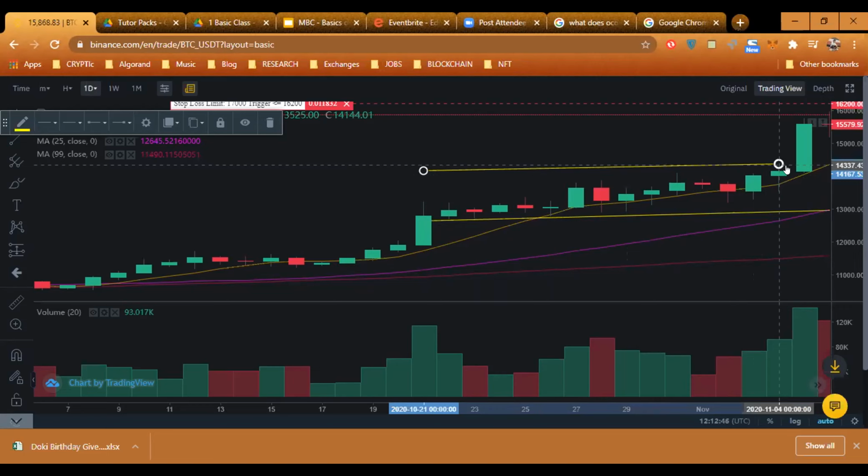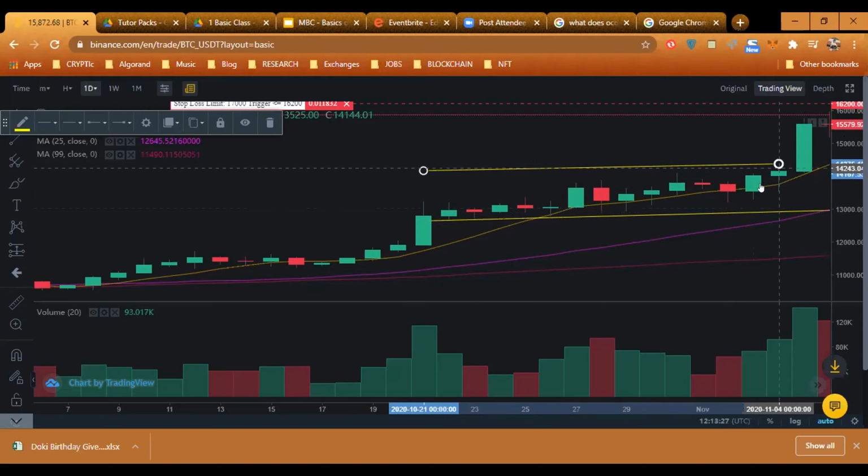Now this candle here showing that Bitcoin broke this resistance level, and that's how Bitcoin left this price to around 15, and it's still going up. Do you get? So if Bitcoin drops, let's say tomorrow I wake up and Bitcoin is around this price, I'll check my level of resistance and see what's happening in the past, so I can predict what will happen in the future. So if anything happens and Bitcoin drops to this point, I know that it's a good time to buy because it hasn't broken the support level.